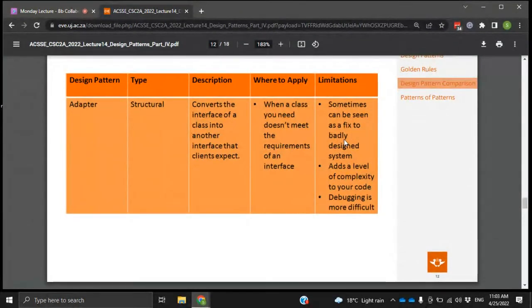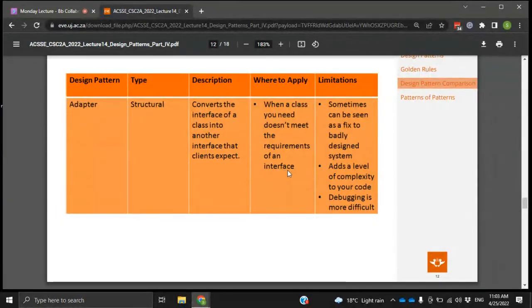Limitations of this design pattern: sometimes it can be seen as a fix to badly designed code or a badly designed system. So it's kind of like putting a bandage on the problem, but not really solving the problem, right? The issue is you have a sorter that sorts array lists, but you're not fixing that.